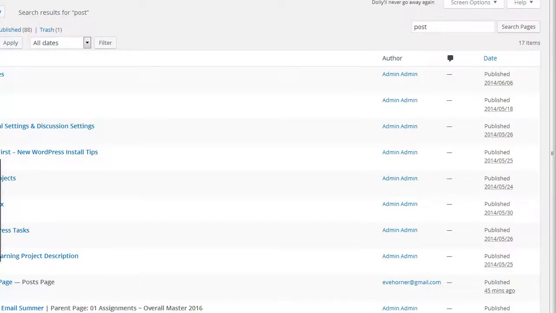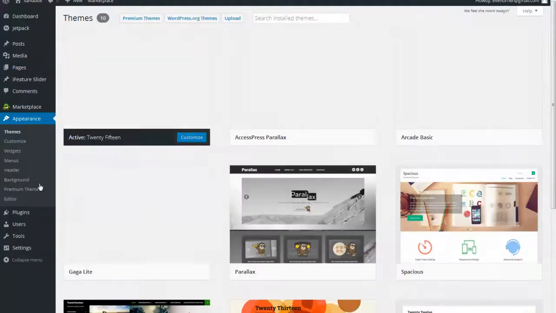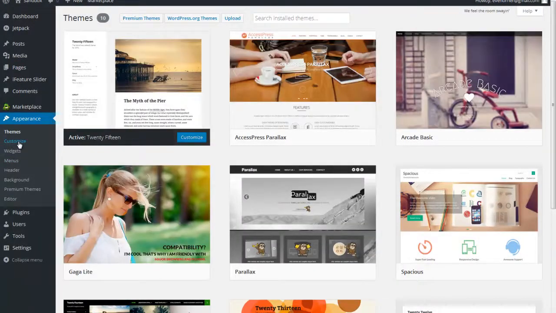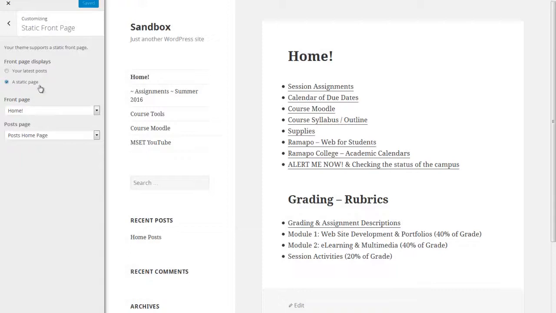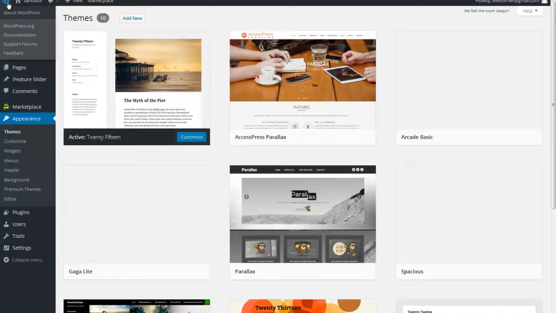Again, it's a page. And I've gone into themes, and I've gone into customize, and this is something that you have to do frequently, is tell the theme what to do about the static front page. So here I've got this set to a static front page, but notice I've selected the front page, but I've also selected that posts page, the posts home page. And again, there's a variety of reasons why I did that. A lot of the themes I'm playing with do require some sort of post page from a design perspective. So that being said, that's what I've got there.